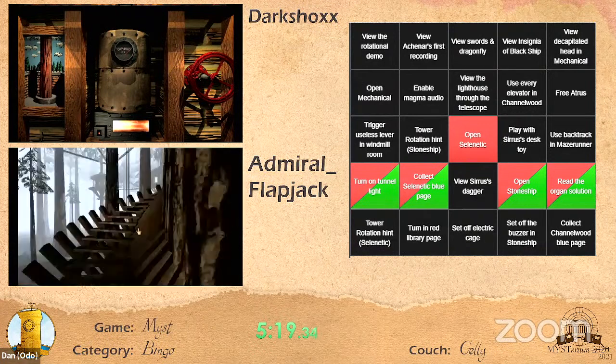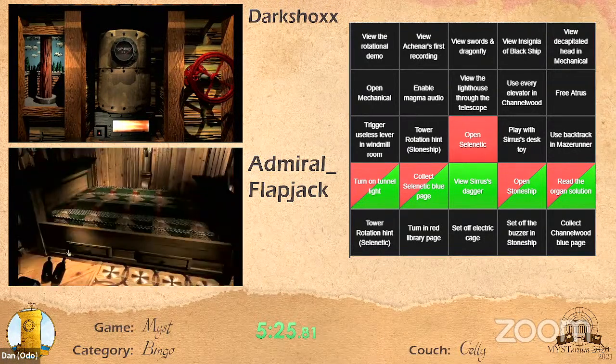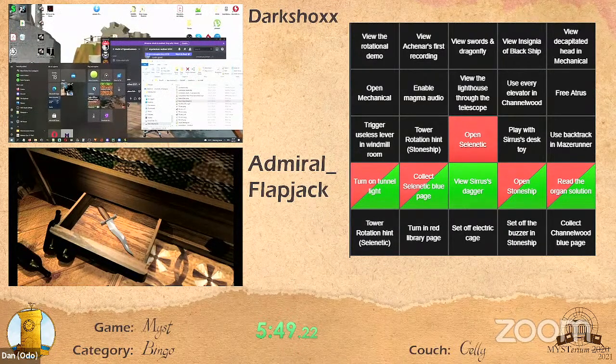All right, the Cirrus dagger is in channel wood, but why would Flapjack have unlocked mechanical? Was he just waiting to do so? Okay, so he's viewed the dagger and now he has line, and that should be it for Flapjack. Meanwhile, Shocks is also making his way over. I want to ask him why he would ever unlock mechanical. But we'll see real quick, because he is taking the victory. Competitor retires.